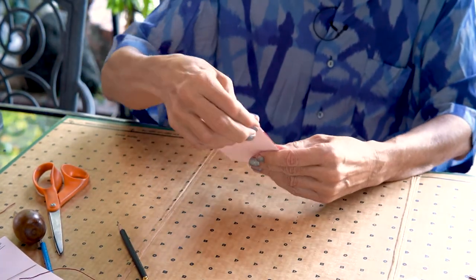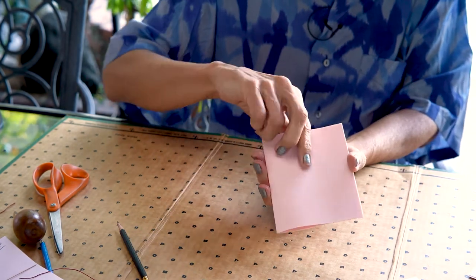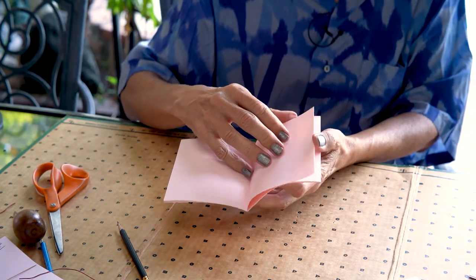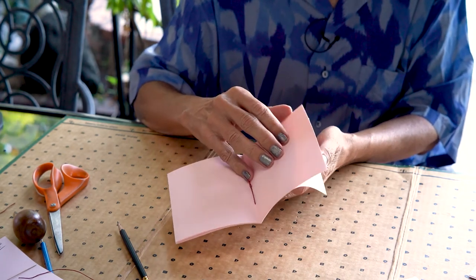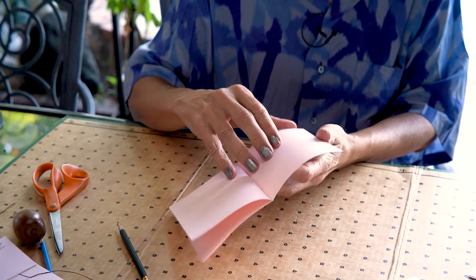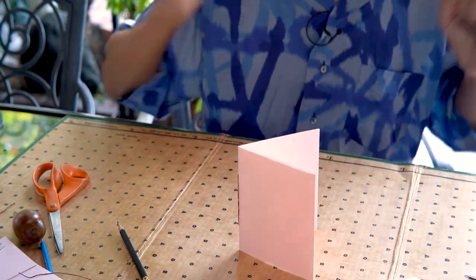And now I have a pamphlet of, in this case, 16 pages or however many pages you want. So it's got a front, a back, and pages inside that you can turn. And so now get your pencils, colored pencils, markers, paints, pastels, whatever you like, and make your zine. Good luck!